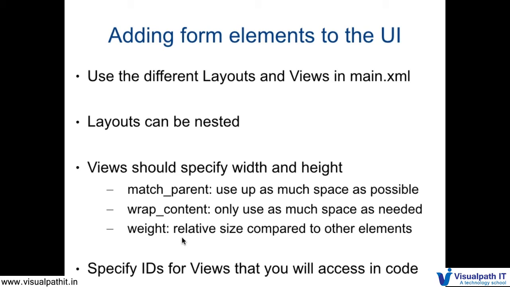Okay, going forward, there is also something called as weight. I have mentioned here, the weight is nothing but relative size compared to other elements. In the examples, if we are in a linear layout, we will be keeping three buttons or something like that. So what to do with the remaining space? Which view should occupy relatively how much percentage of the width or height? That will be specified based on weight.